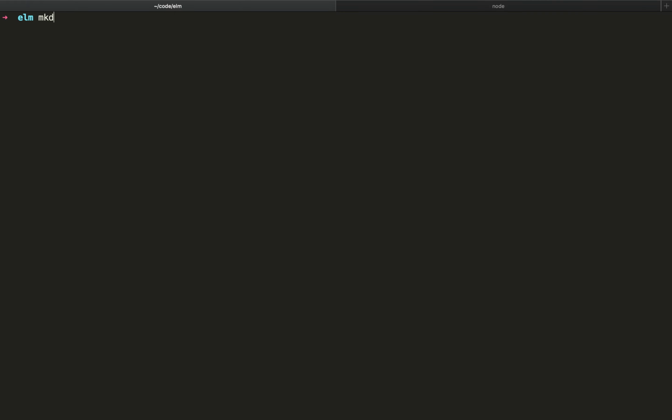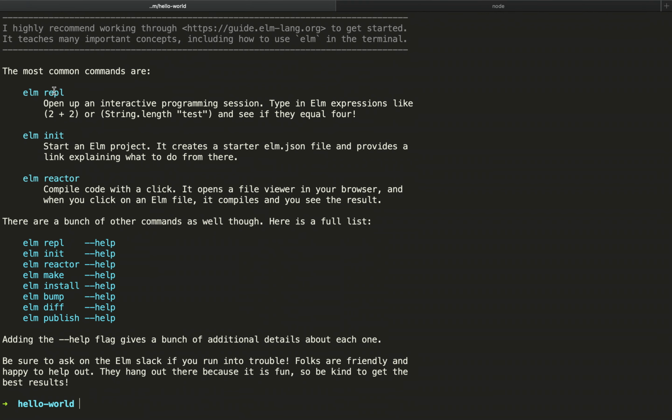What we're going to do here is make a new folder, and we're going to call that Hello World. This is just going to be our first introduction to how we can use Elm. So back to the Elm commands that are available. We just did Elm REPL, so that gave us the ability to play around with the syntax, get used to that, and get real-time feedback about what to expect when I type something.